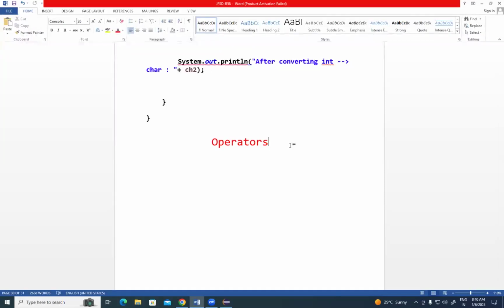Or an integer to a character? Or can I convert a Boolean to some other type? That's what we discussed today. So today you learned clearly about typecasting. Folks, am I clear so far? Online people, am I clear so far? Yes. What is the next topic we are going to look at? Operators. Okay.